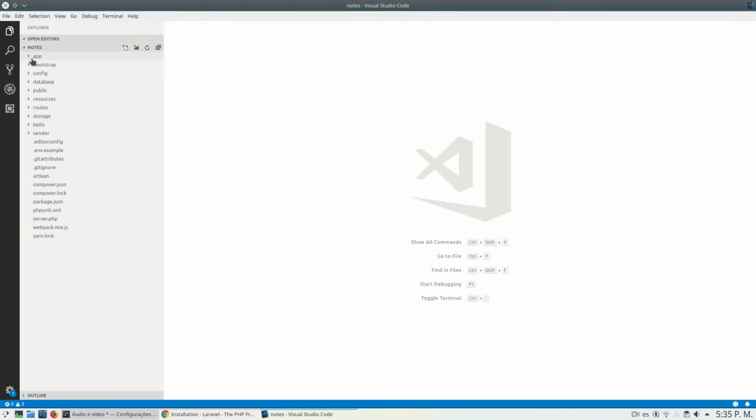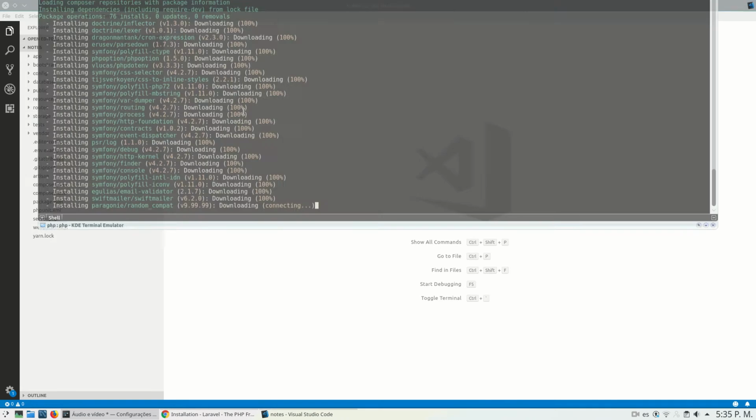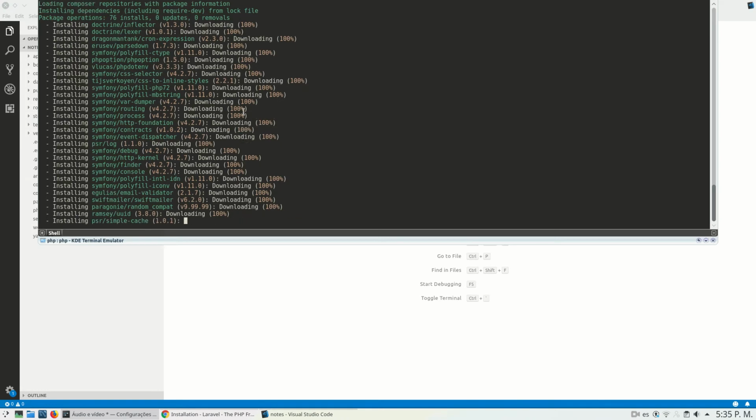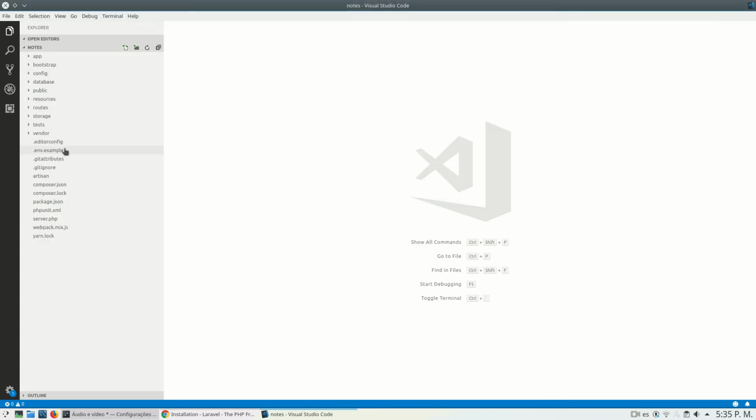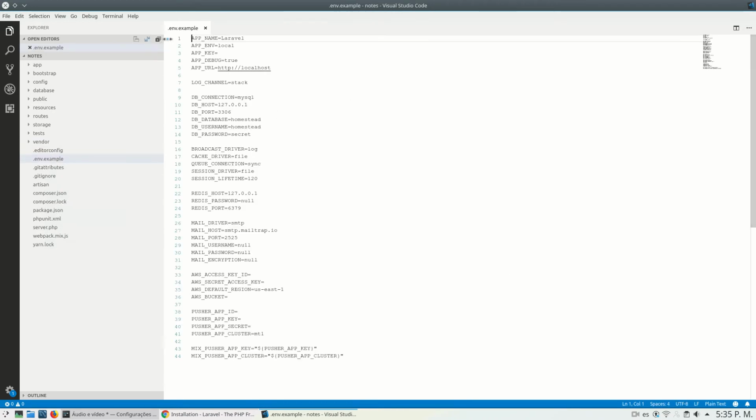So what is the first thing that I will do? I will wait because I have to run the project and configure. Yes, I remember. So in Laravel we have the file .env.example.